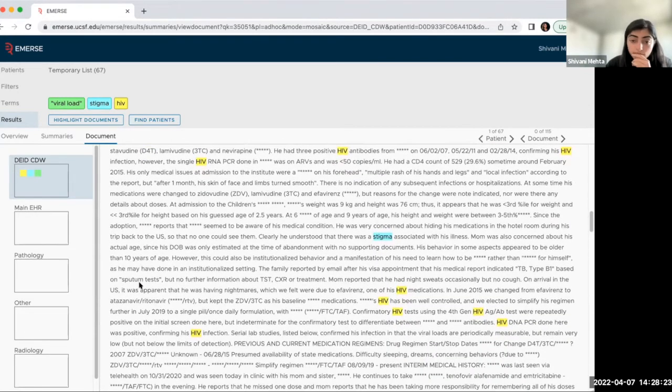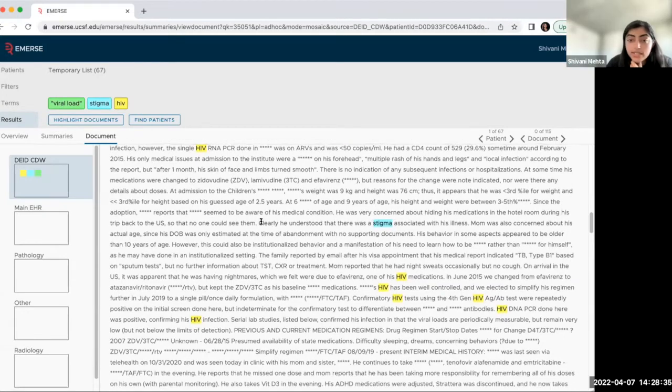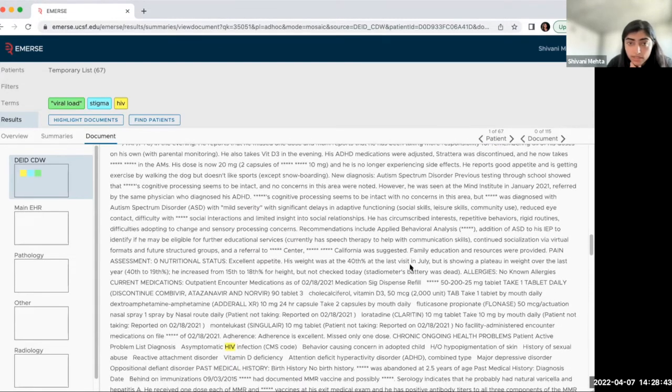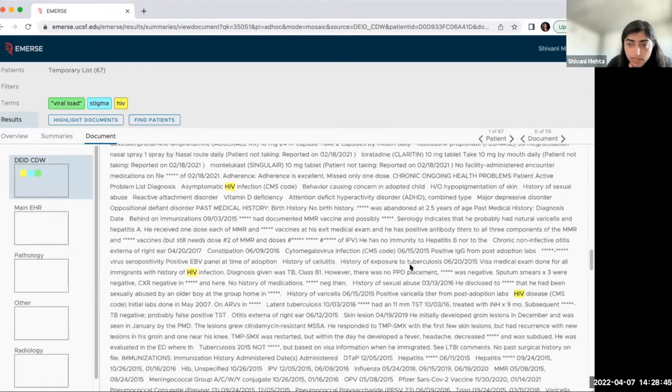And as we saw before in the presentation, there are certain elements that are redacted to keep the document anonymized. So here you could see this was where stigma was seen within the document. Let's see where viral load was seen.